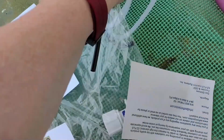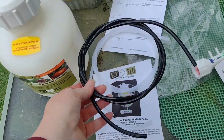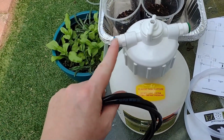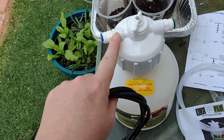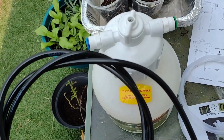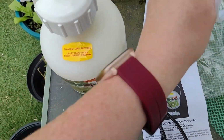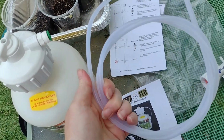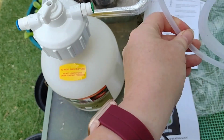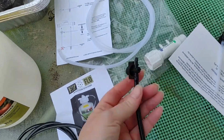It also came with these 2 hoses here, and this dark hose goes to this little blue end. And this is the in. You can see it says in right there, because you don't really have to see if water is making it in there, because you'll kind of know. But this hose is clear, so it goes into the out end where the fertilizer is going to come out, and that way you can tell that it's working, which is really cool.